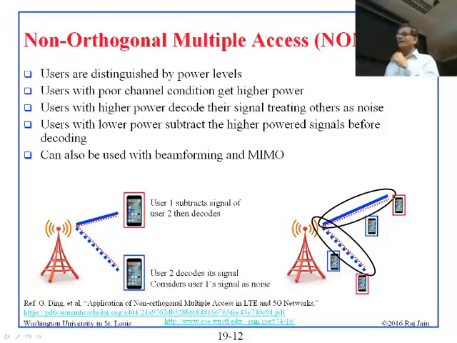So the blue one has no problem. Blue one says, look, I am getting 10 watts and whatever number of watts, and everything else is noise, and it can detect its signal. Right? So the blue is happy. What about the red? Well, the idea is that the red will first listen to what blue has been given. So it will listen to the high power signal and then subtract that out to get what is there for itself. Think about this: you are given a signal which is mostly not yours, but you take out everybody else's signal and subtract it out.